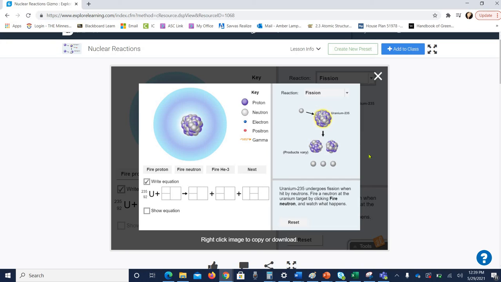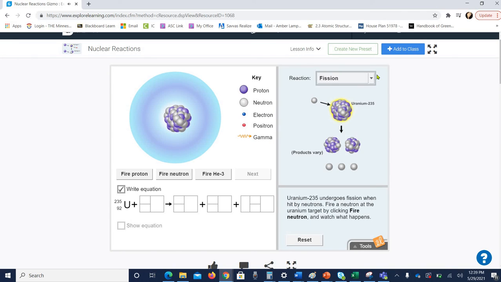So whether you're writing out your equations on the fusion or proton-proton reaction, or you just want to take a screenshot for fission, depending on what you need, you are more than welcome to do that. But just note that when it asks you to take screenshots, you have quite a few that you're going to need to take. So make sure you're following those directions and paying attention when a screenshot is asked for.